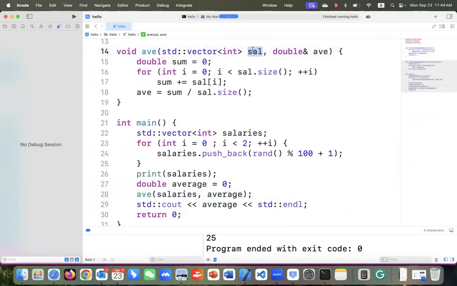Salary and cell are different, these two are different because we pass by value. I could also put a reference here. If it's passing by reference, then salary and cell point to the same location, just different names. Average and AVE point to the same location, just different names, right? This is the reference. We call it a reference.